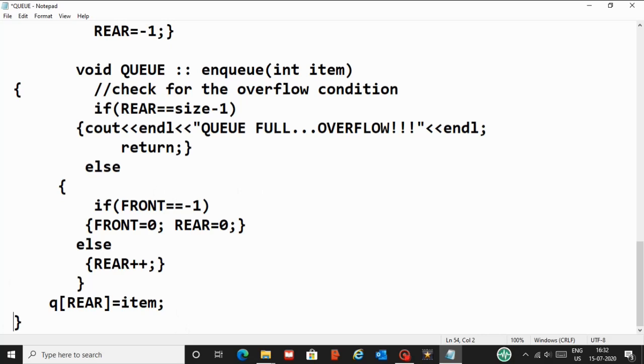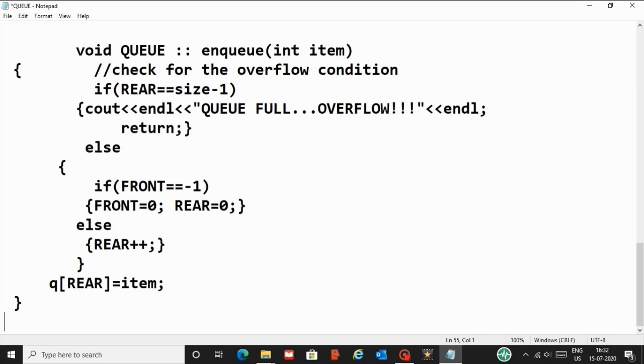Close this outer else, inner if and else, and then before closing the function, what you have to do? Q of rear is equal to item. That is, you are going to insert the item into the position of Q of rear. This completes my NQ function.